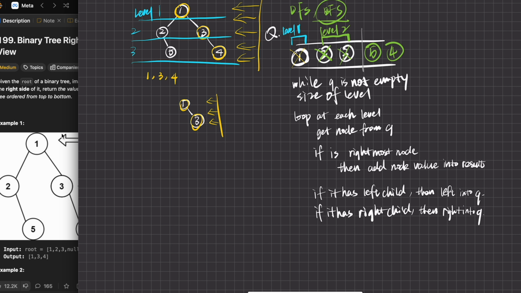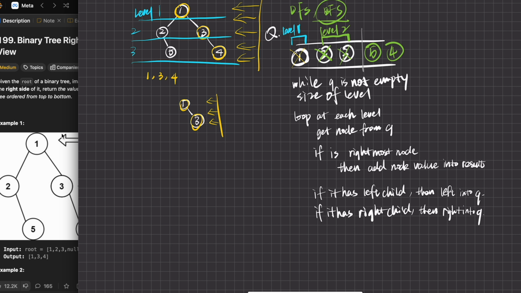So what is the time complexity? The time complexity is, because we traverse over a tree, we have to go through each node of it until we get the rightmost node.